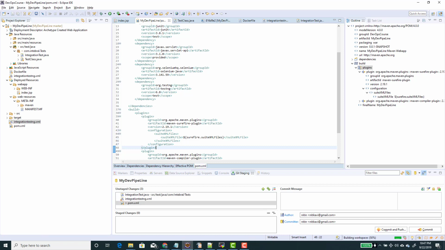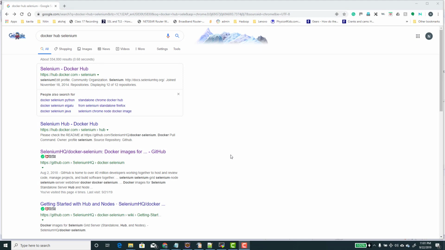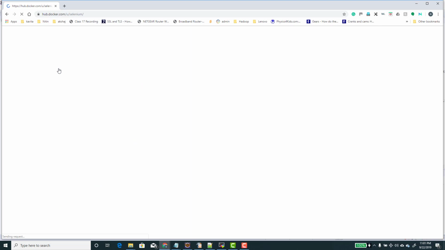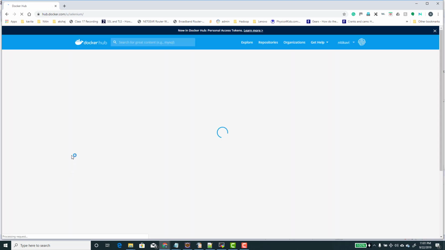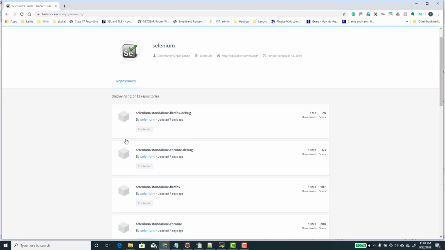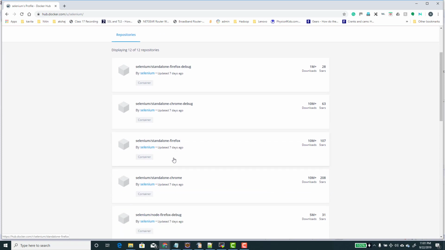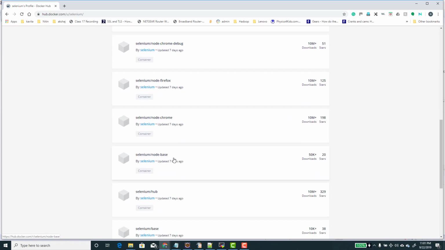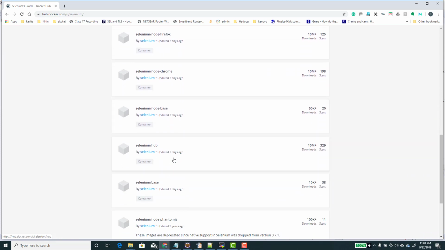Now it is time to start setting up our Selenium Grid. We are going to use the Docker image for Selenium to set up our Selenium Grid. So to find the appropriate image, you type Docker Hub Selenium and then click on the very first link on the Docker Hub, and you should see a lot of Selenium images that you can use for building the Selenium Grid.